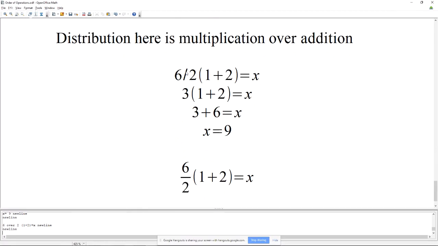This line, the solidus, means to divide. This other line is actually a little bit different in meaning. It's called a fraction bar or a vinculum, and it basically means everything on the top divided by everything on the bottom. In this particular case, they happen to come up with the same results. Here it happens to be 6 over 2, but it could be 1 plus 2 over 2.